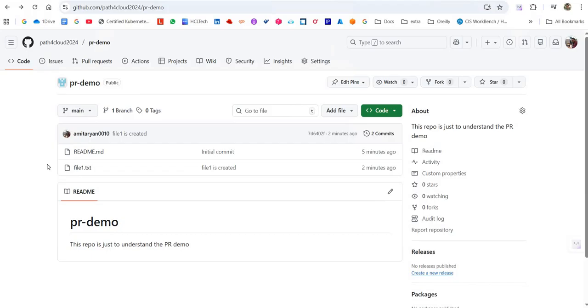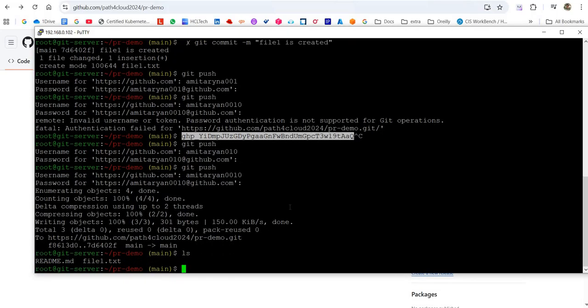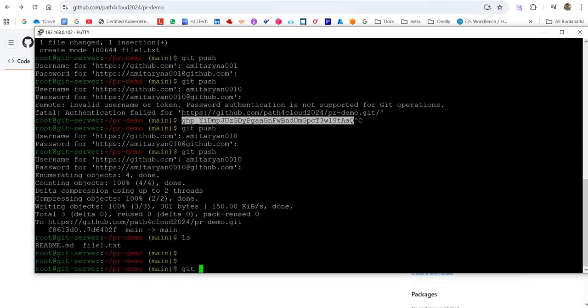So what you need to do is you need to create another branch for this, right? And then you need to add this and you need to push that particular thing to your master. And then I'm gonna open a PR for this. Okay. So let's do one thing. As of now, you can see I'm in main branch. So what I will do is I'm gonna create, let's say, feat one.